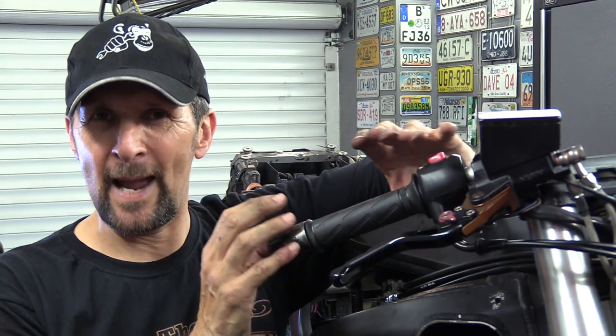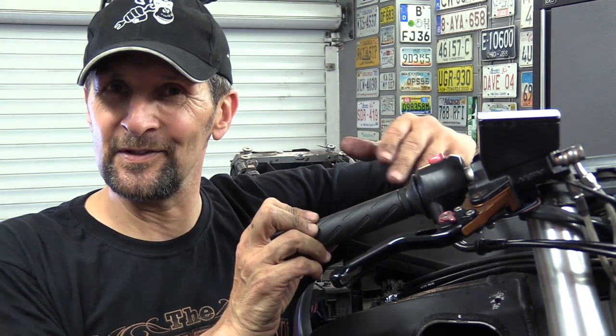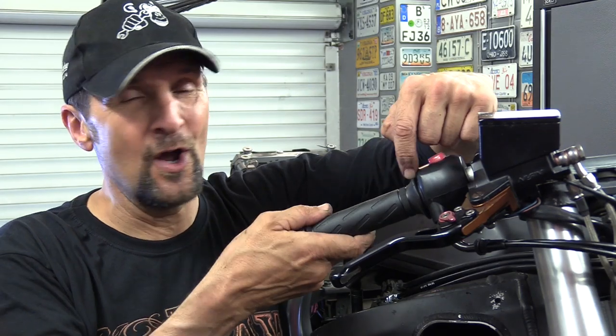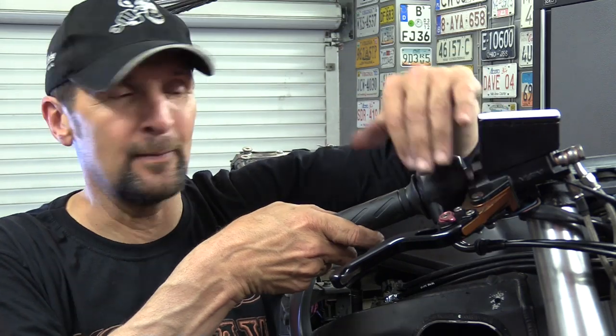Right, now finally, free play. When you set the free play on your cables, if you've ever been to the dealer, you find you've got your throttle happy exactly where you want it. How many of you, hands up out there, love your throttle to be absolutely there? The minute you touch it, it revs the engine. Well, if you go to a dealer, you have a service, you'll come out and you'll find suddenly there's loads of free play and it feels all weird. There's too much take up. That's because there is a designated free play setting in your manual and it's normally about an eighth of a turn on the lever or on the grip of free movement before it actuates the cables. That's usually what's prescribed.